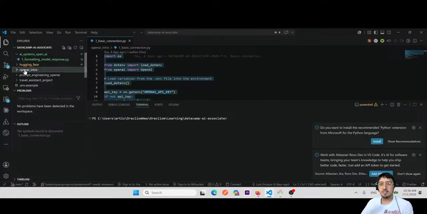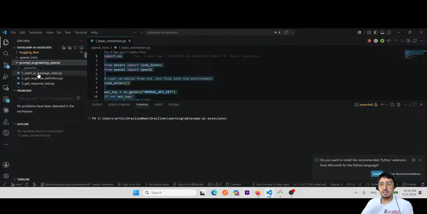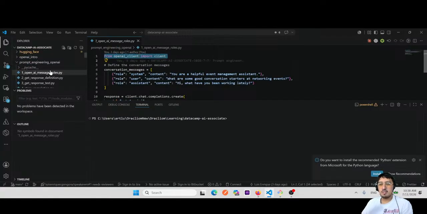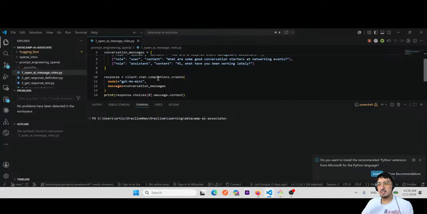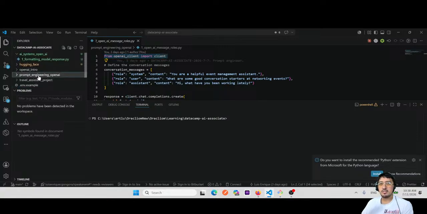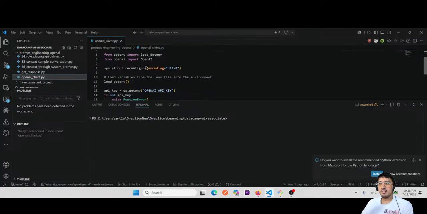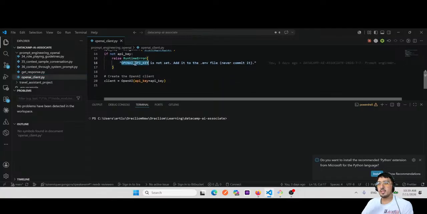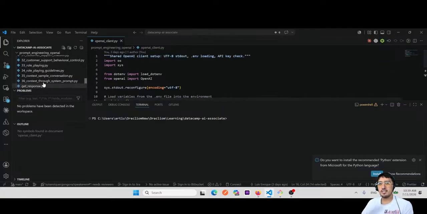From the second course, we learn how to... I already imported a client with all of this. Here in this package, I already imported the environment variable with the OpenAI key, so I don't need to do that again.